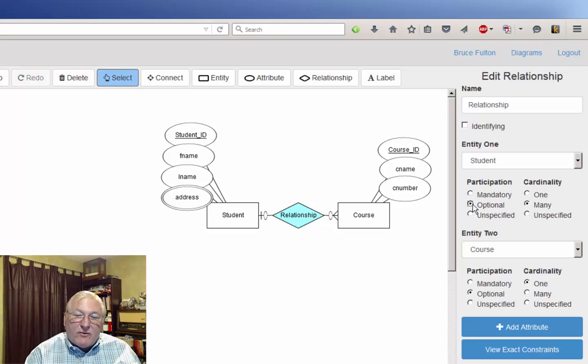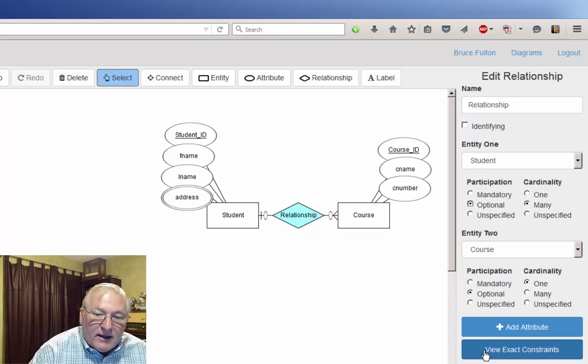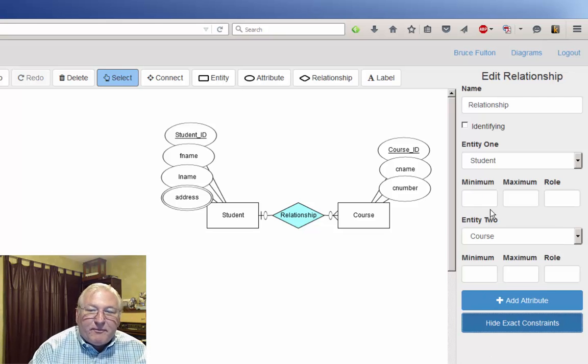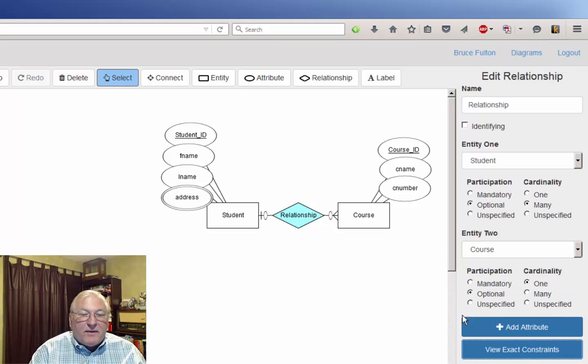So you can play around with those. We can also indicate, if we click the view exact constraints, if, for example, the maximum number of courses a student might be able to take would be 3, we could indicate that a student can take from 1 to a maximum of 3 courses, if that were the case here. So we're going to leave that alone for now. So that would be the simple case.